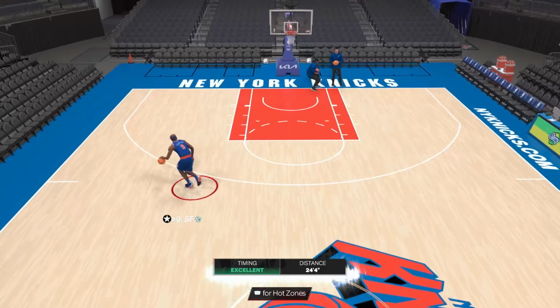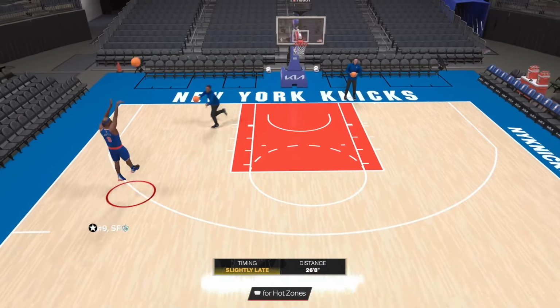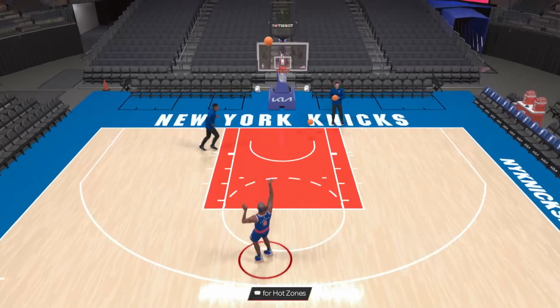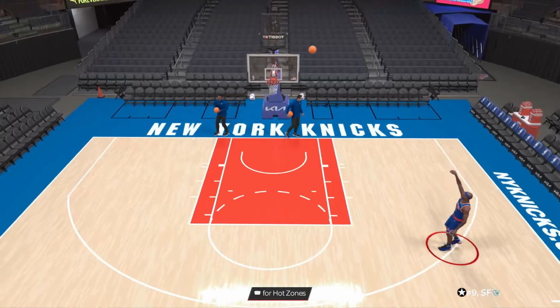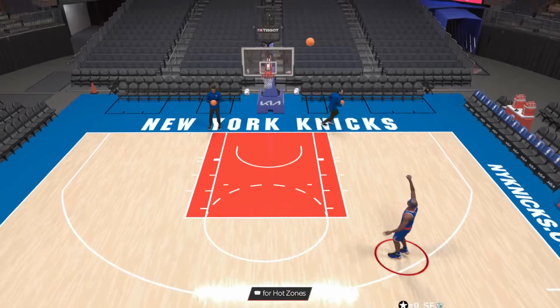Now, I hadn't used a high-level Vince in a while. Like, I've only used his shot on normal. His shot on very quick feels pretty good to me. I'm not mad at this. I think this is a very makeable shot. Looks really easy. Yeah, I'm going to say Vince is actually really good.